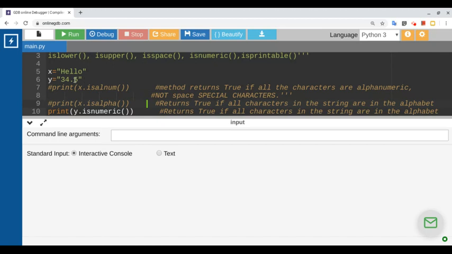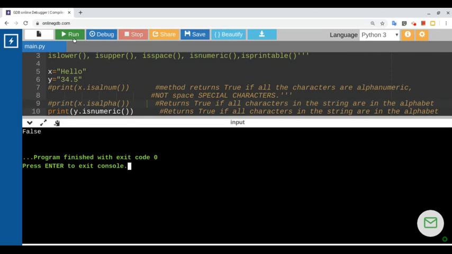Now y is having all the numbers, so if I run this method, it's still giving me false. What could be the reason? Let's make it 34 and check it out. True. So it's not taking a decimal, only for whole numbers it's giving me true. If I'm writing 34.5 here, it's not giving me true because that is float, not a number. Okay, that is the difference.